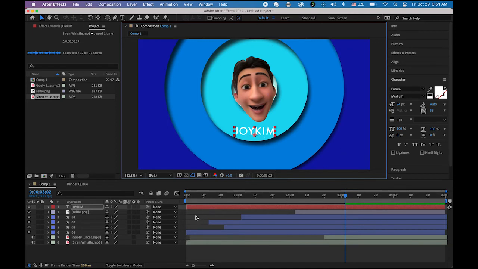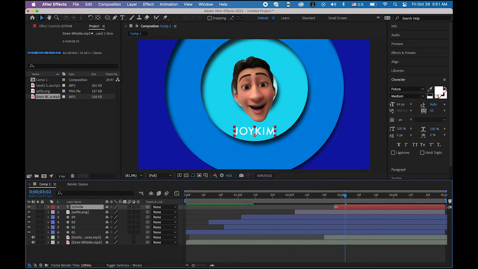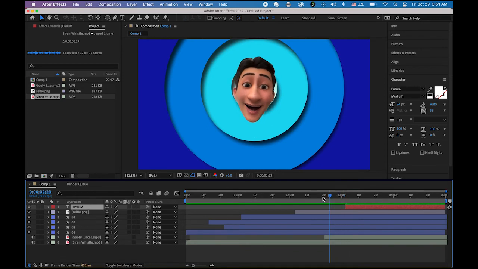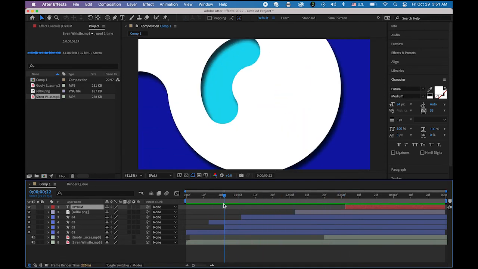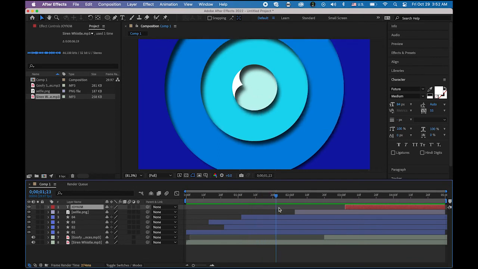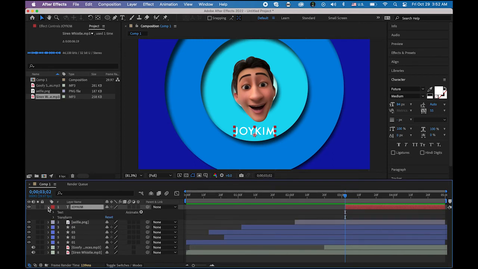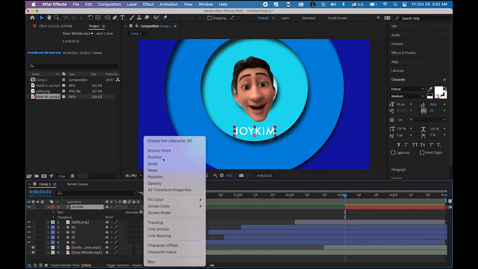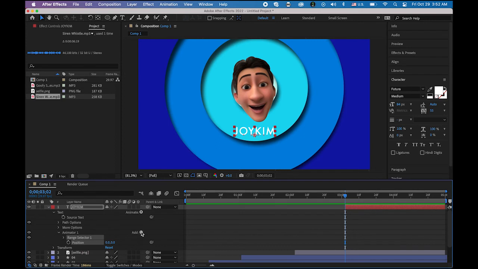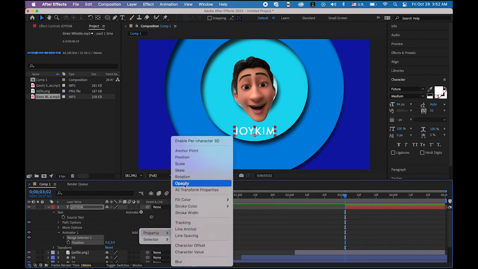So I want to have my name on that point, so let me have my text start from there. So once the circular animation is done, my face pops up, and then I'm gonna have my name. Okay, so first, my name layer here. There are sub layers. We're gonna add animation by clicking this animation button. First, the position. Also, I want to add one more property, which is opacity.